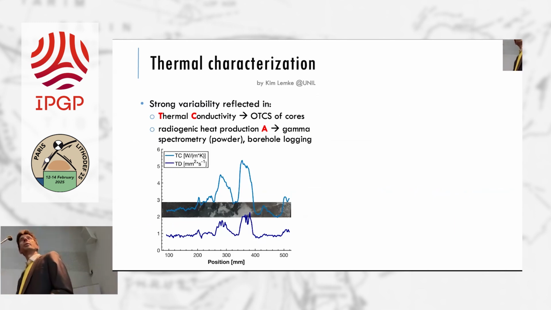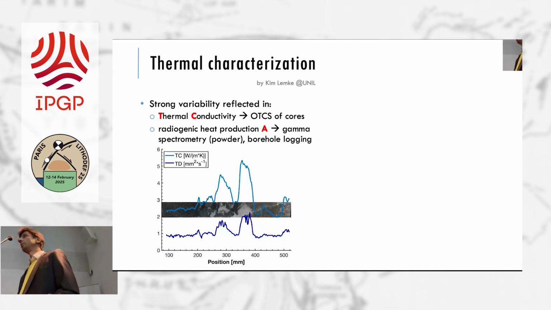One of the interesting projects within DIVE is to look at the thermal properties of the lower crust, because we have very limited information on how the temperature field is in the lower crust. And to do that, we have 2 types of analysis. One is a thermal conductivity scanner of the cores. So we can scan thermal conductivity at a millimeter or centimeter resolution. Here is a 0.5 meter piece of rock, and here are the values that we measure. The mineralogy directly impacts the value of thermal conductivity.